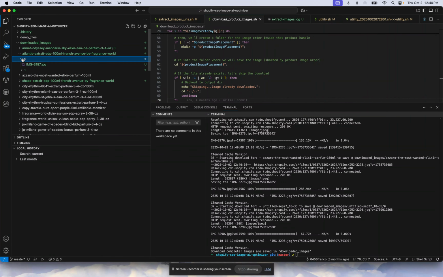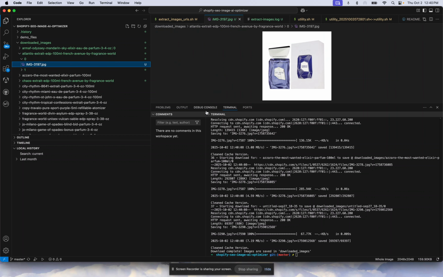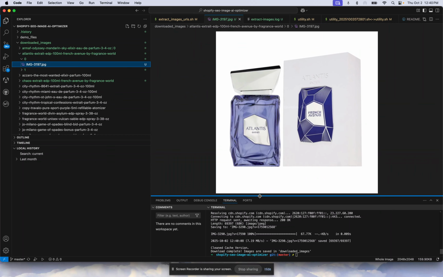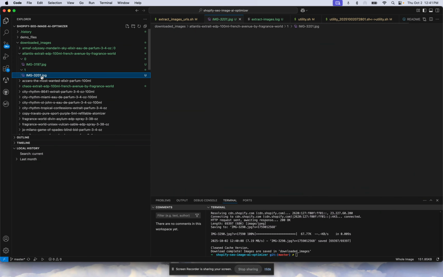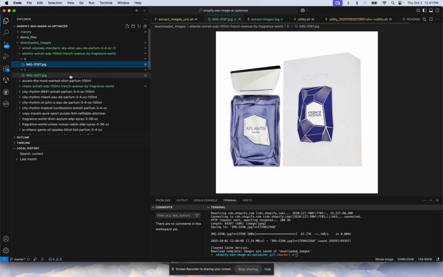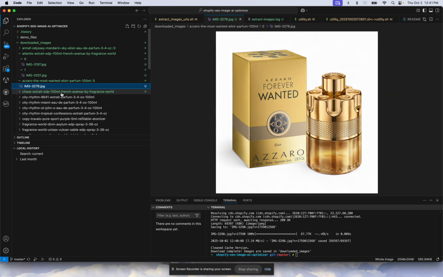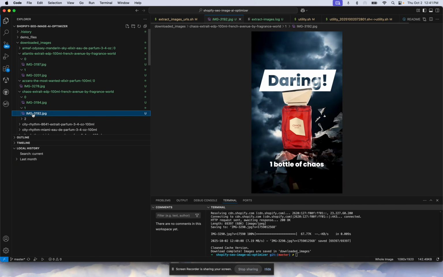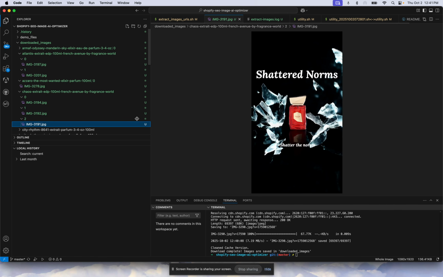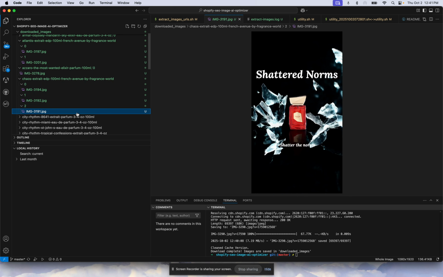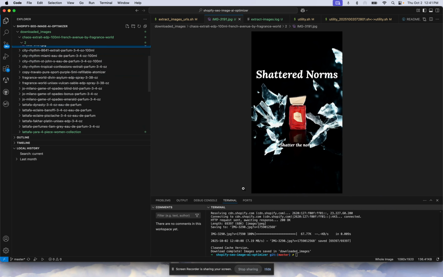So here you'll see you have two images, and they're all separated by the folder, because later on we'll be using the folder name itself in order to upload the images correctly into their correct placement. This one has three images, and so on and so forth.